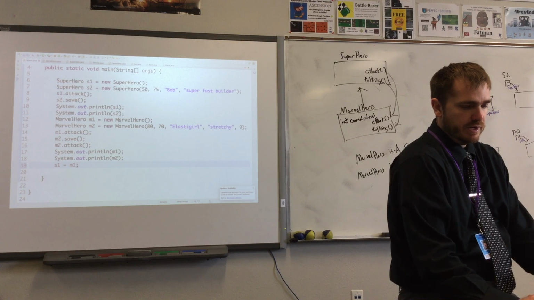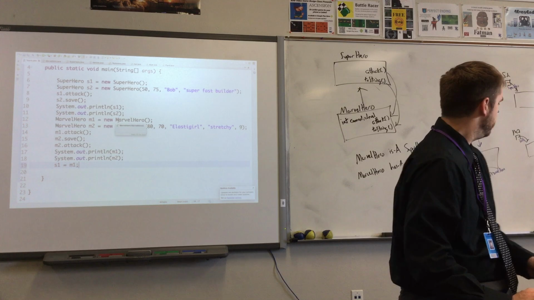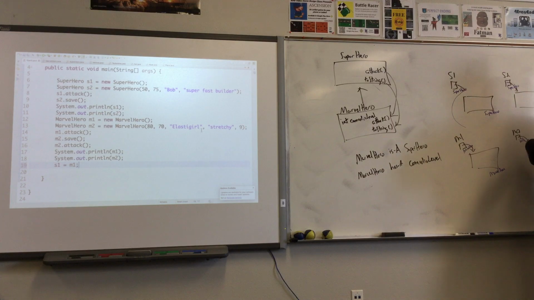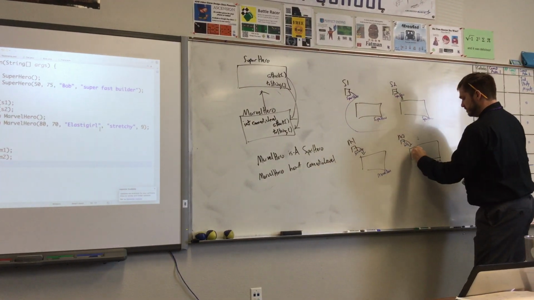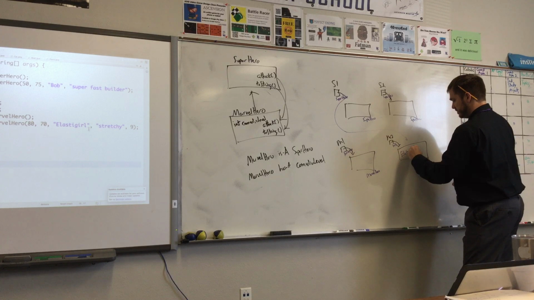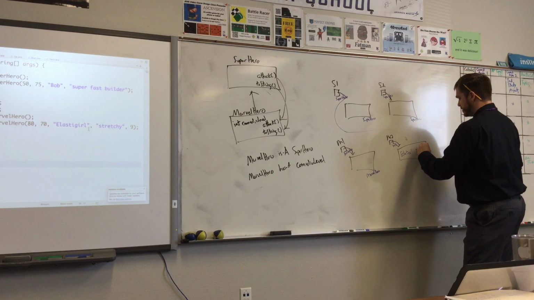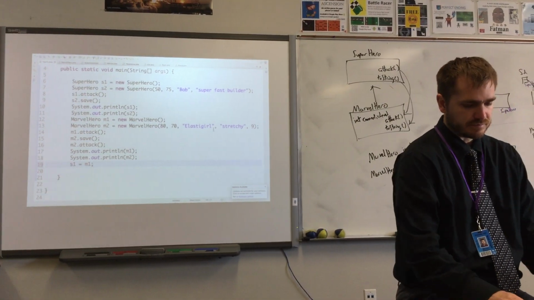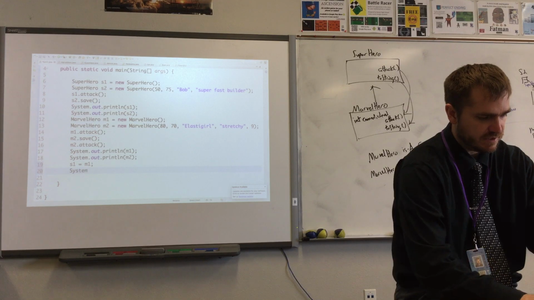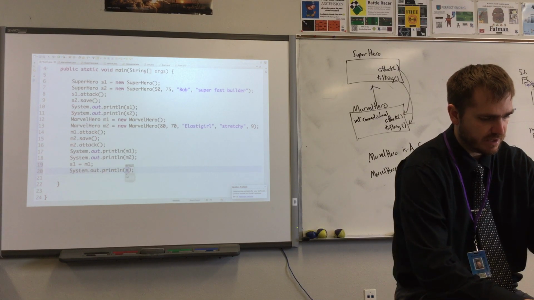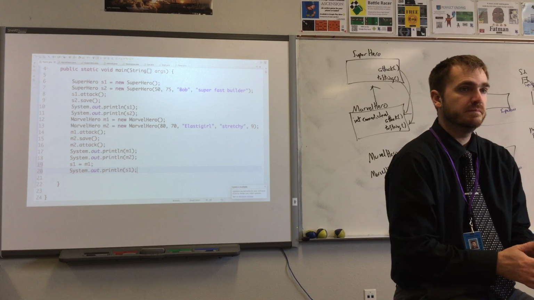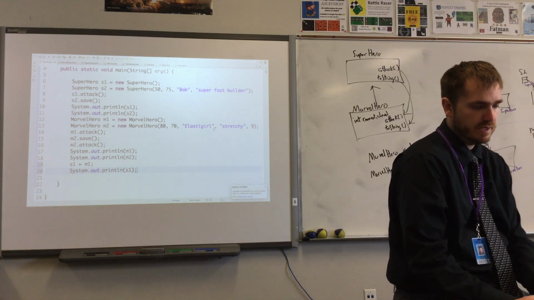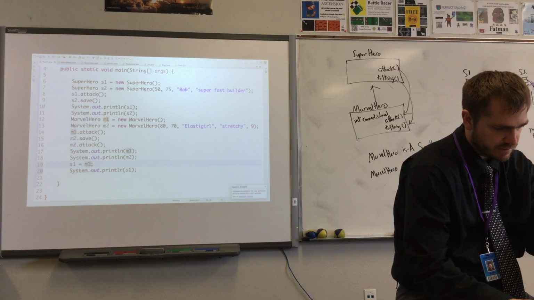And if I look at M1, maybe I should make it point to M2. That's Elastigirl, that's our custom one. I think I like that idea a little better. Elastigirl, her superpower was stretchy. So if I say system.out.println S1, it should be printing or pointing to Elastigirl. And now hold on, let me make S1 point to M2.